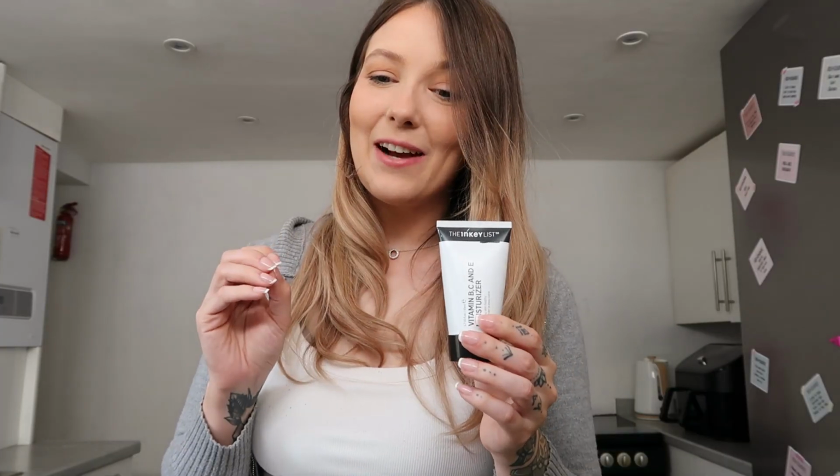Let's give it a weigh. This is 29 grams now, which means we've used 15 grams worth of product, which means we have used 5 times the amount that we used last month, which I am very, very happy with. Amazing progress there, and I'm super excited with how much we've used, because I don't think there's an awful lot left. If there's only 29 grams, I don't think this is going to last too much longer.